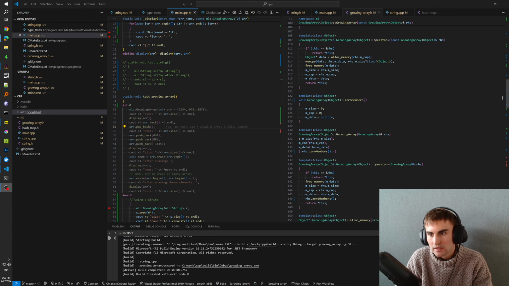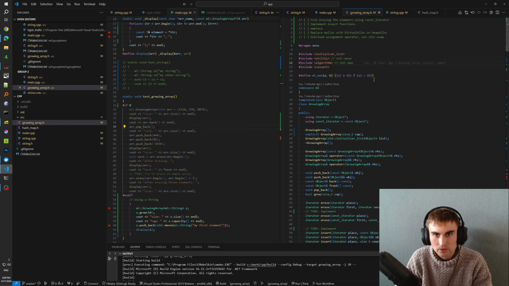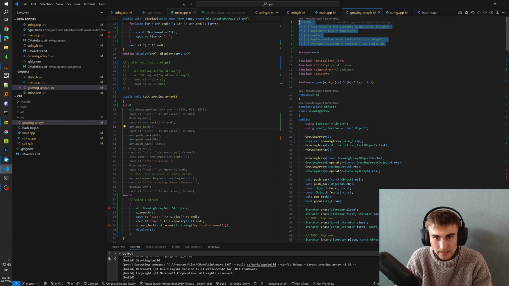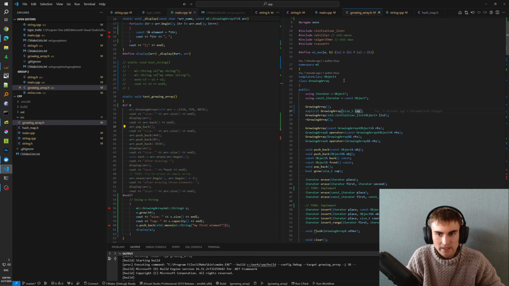So as you can see, I have a single header file, and I added some to-dos here so we can follow them and mark them down as we go. So basically, this is the class for a growing array, right? It's a template class, and here are the iterator and const iterator type aliases, then the default constructor, then we can specify capacity, and then the initializer list as well, and then the destructor.